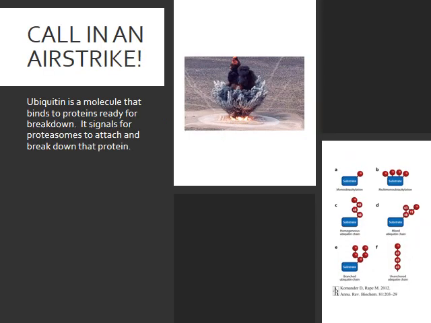The question becomes then, how do you figure out which is ready to get rid of and which one is a good one? And that's where ubiquitin comes into play. Ubiquitin is a little red flag. It's not a literal red flag. It's a chemical signal. And what that signal does is it starts to attach to nucleic acids and proteins. So it sort of starts binding on one end. Comes along, binds. As you build up more and more of these ubiquitin molecules, it becomes a bigger and bigger flag.